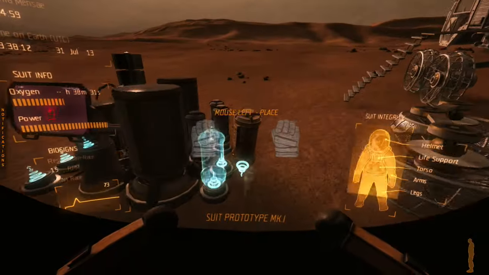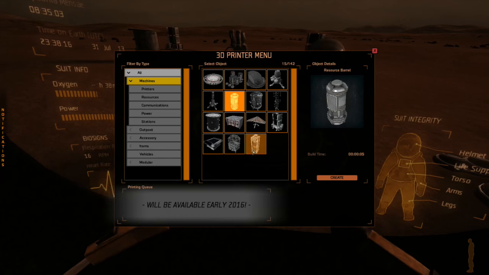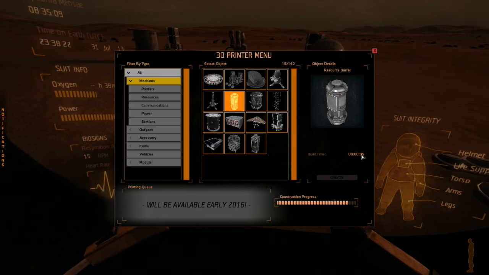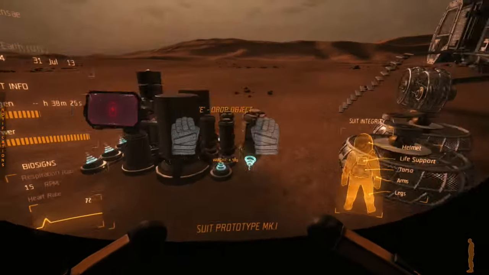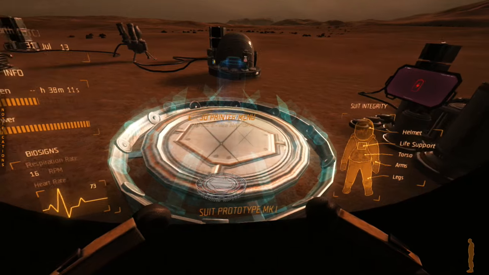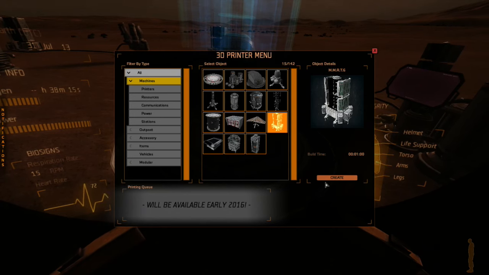So I'll get these guys over here. It says we don't have enough power. It's been my experience to put two of those generators. So I'm going to print another generator. The refinery seems to use more power than anything, really. I'm not necessarily sure about the drilling rig. So I'm going to run another power unit here.